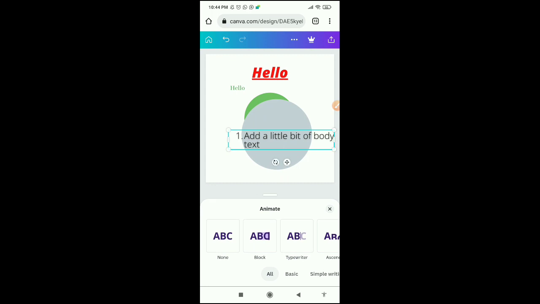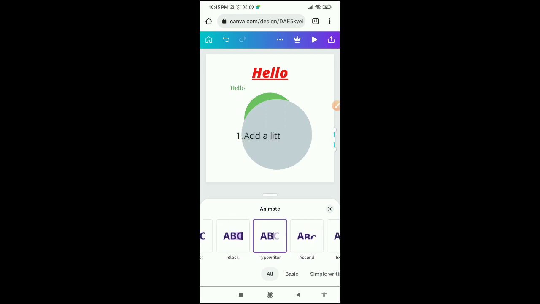Now animate is something that you choose how you want your thing. Let's say you're doing a little video, you can click on no animation. Currently there's no animation, or you can click on block. That block will pass and it animates the text. You can click on typewriter where each of the text will be writing on its own. These are things that are pretty good for videos. You can do this on some flyers too. Okay, you can click on ascend like that, bounce. So you just play with the animation.